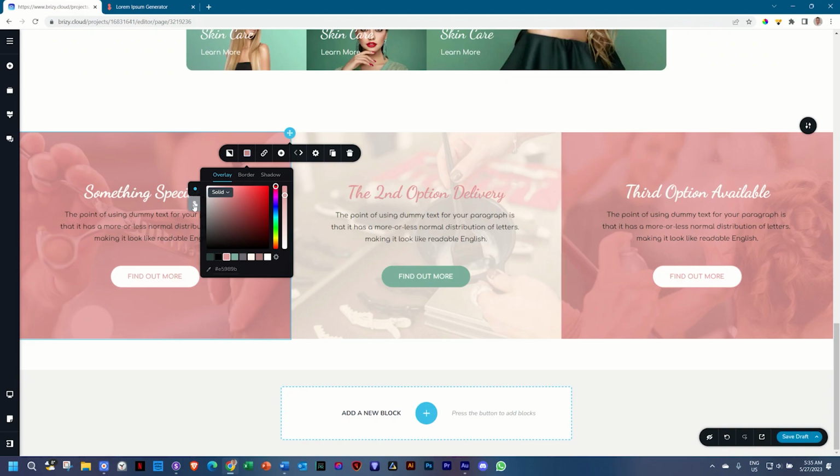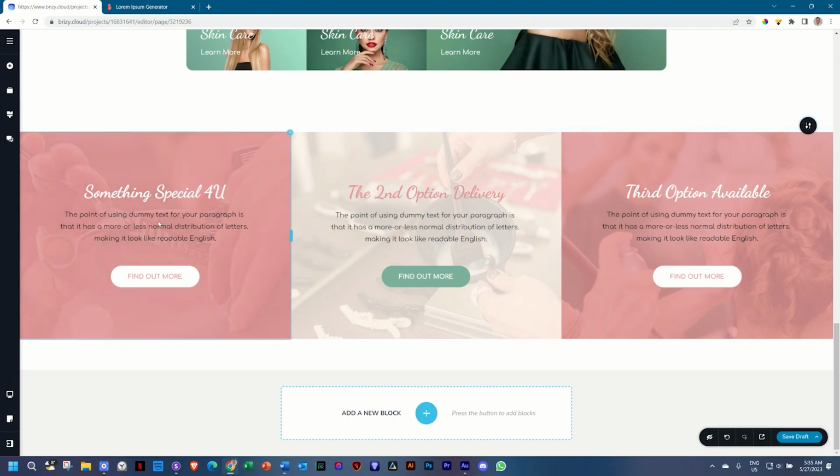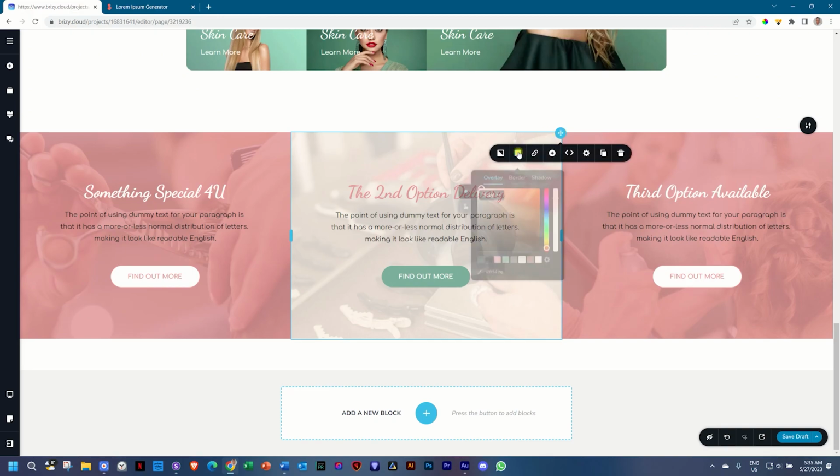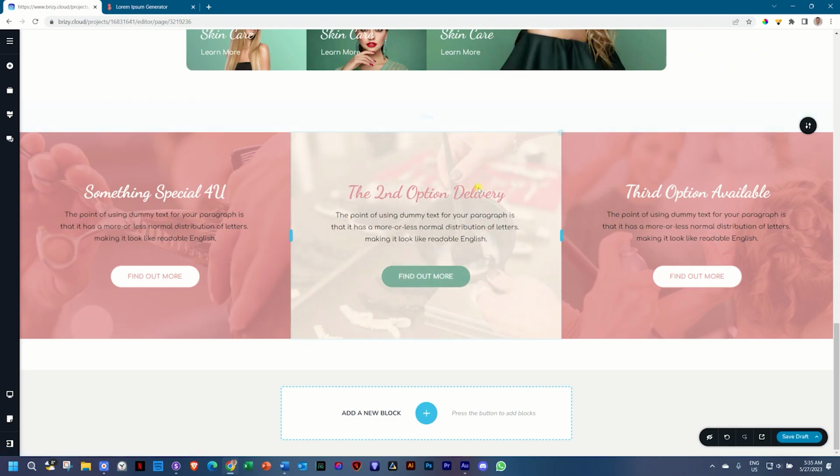So I'll click on the column, I'll click on hover and then drag it all the way up to make it solid. So we have this effect. But you have a call to action button there. So this is not necessary because people will click on the button. But if you want that little bit of effect there, more than welcome to do that.